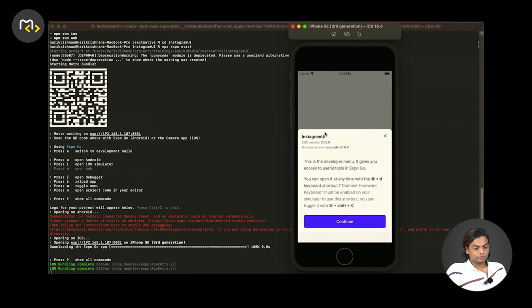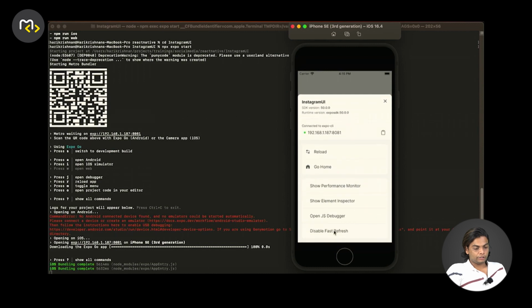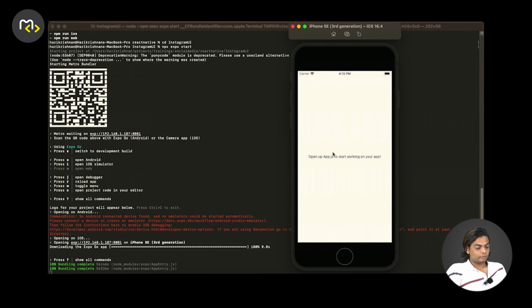You can go through this. Click on continue. So this is the endpoint at which it is running, with the port number. Now I'm going to close this, and that's all. You successfully built and ran an application using React Native under Expo, right?